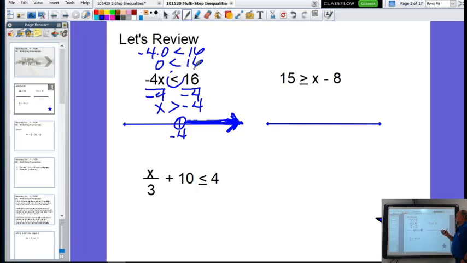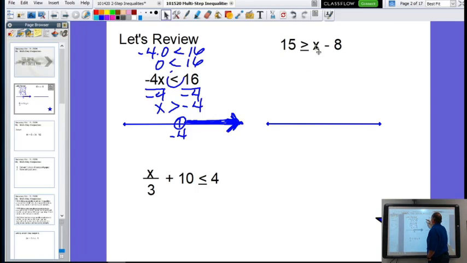Now, question number 2, there's several things that I don't like about this problem. So we need to do some things with this. The first thing I've asked you to do is check out the operation. In this one right here, we do have a minus, so I'm going to change that subtraction to addition next to its opposite. I look at my coefficient. If there's not a number in front of x, then we know that there is a 1, and that 1 does happen to be positive, so we're good. The only other thing that I don't like about this one is that my letter is on the right. So I would like to move it over to the left-hand side.